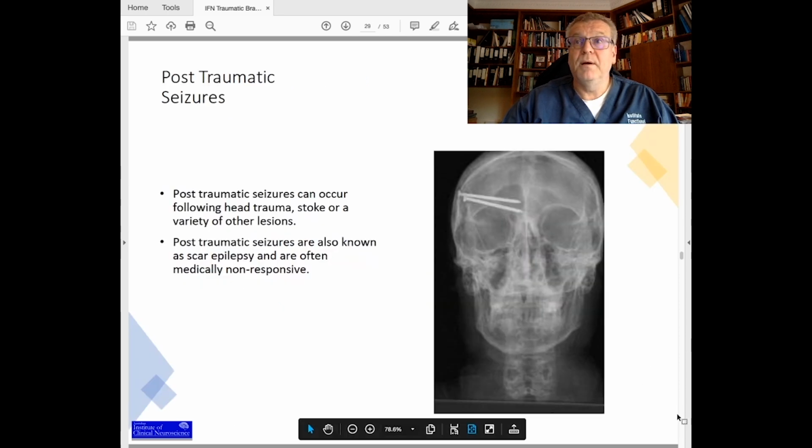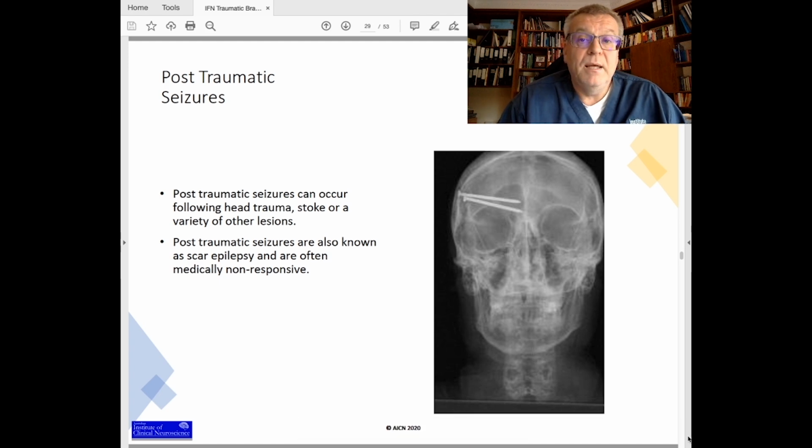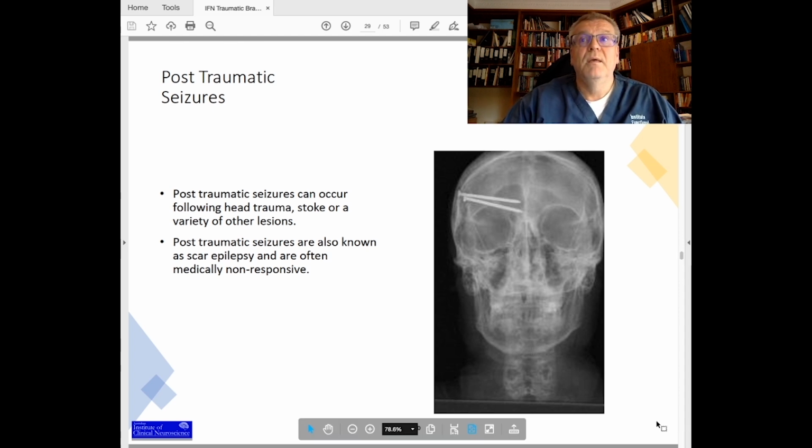The next thing I'd like to talk about is the post-traumatic seizure disorders that can develop following head trauma. And by head trauma also I mean stroke can cause these too. So generally what happens is someone will have a stroke or a head injury, and they'll resolve quite well from the initial insult. And then they'll find themselves developing seizure-like symptoms maybe a year or so out. And these are traditionally quite resistant to medication. So we want to offer these people an alternative approach if possible. And that's what IFN does.